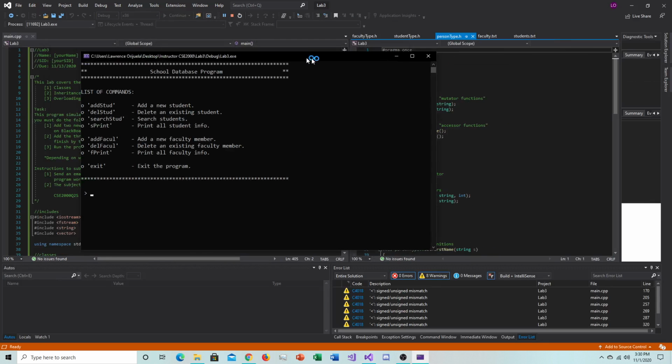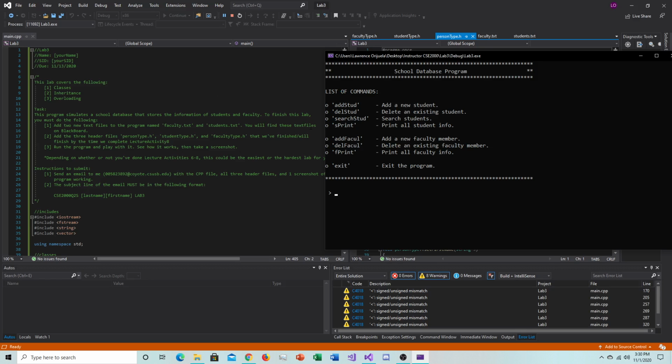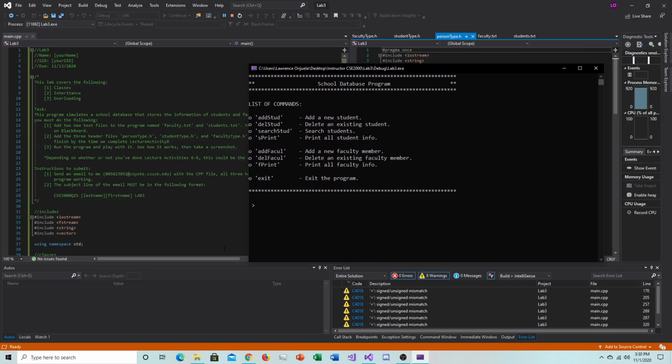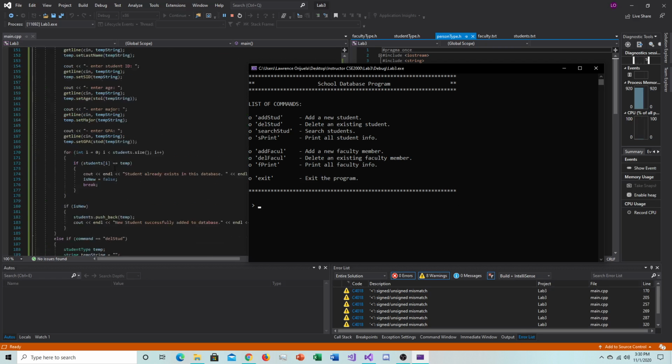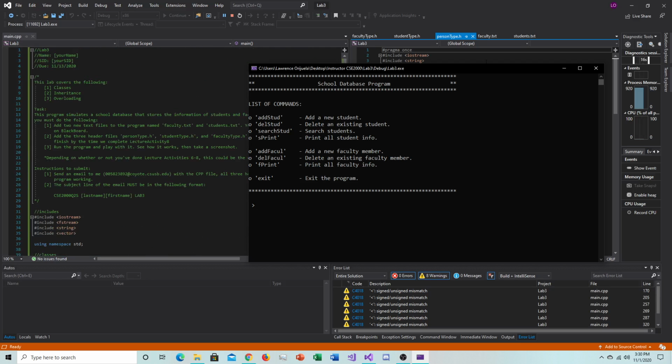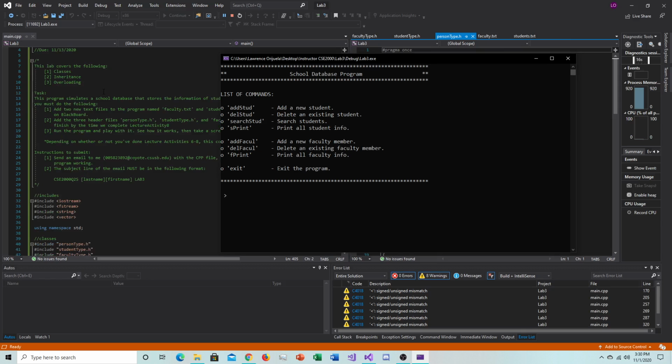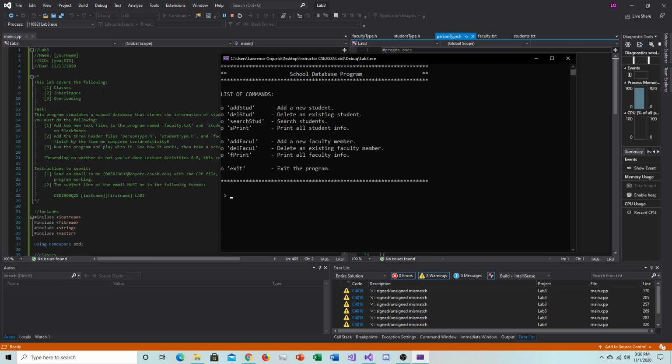Okay, so if your program builds successfully and there's no errors, this is what you should be seeing. So yes, this main.cpp, I wrote it myself. And I actually wrote this over the summer just for you guys. So in order to see how this student database works, I have a list of commands here. What they are on the left, and what they do is on the right.